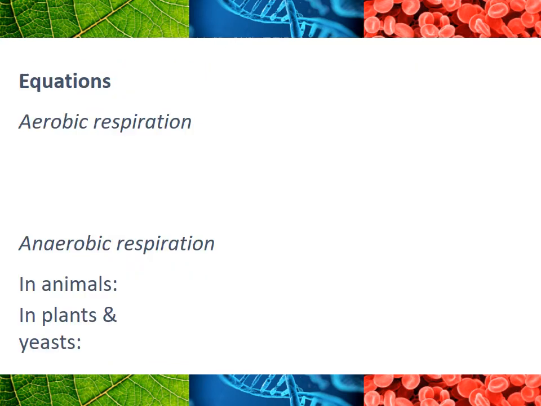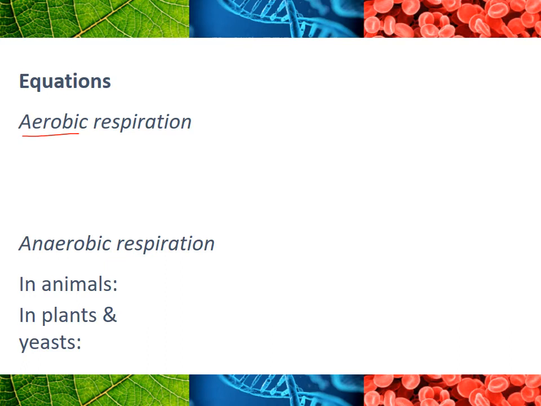Now our equations. We had our photosynthesis equation. With respiration, we have a few different equations because we have one for aerobic respiration and then we have two different equations for anaerobic. The main one that you will be required to know is the aerobic one. You do need to know the others as well, but generally there's more focus on aerobic respiration in the exam, but it might not be the case always.